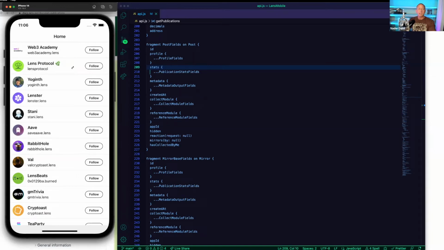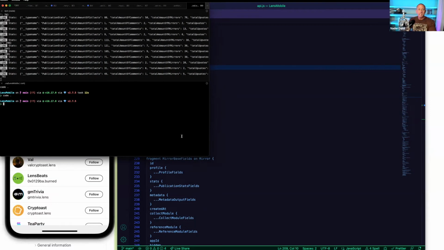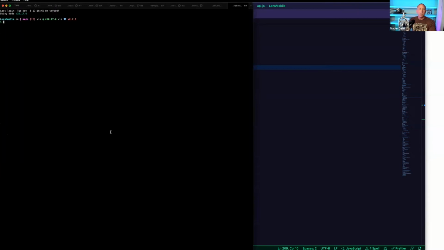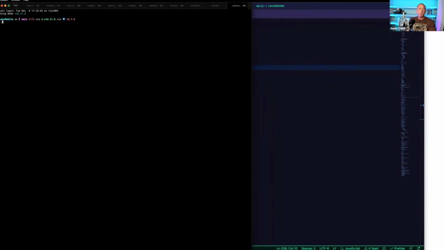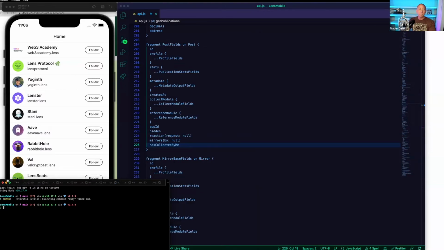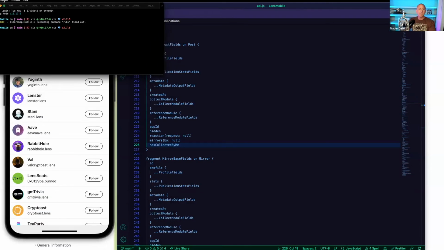So yeah, GraphQL is great. And since the Lens API is built with GraphQL, it's really, really easy to use, I would say. So with that being said, I'm going to try to show you how to build a quick application using Lens. And because we don't have a ton of time, we're probably not going to get too far, but at least we can build out one view, I think. So I'm going to go ahead and increase the font size here a little bit.